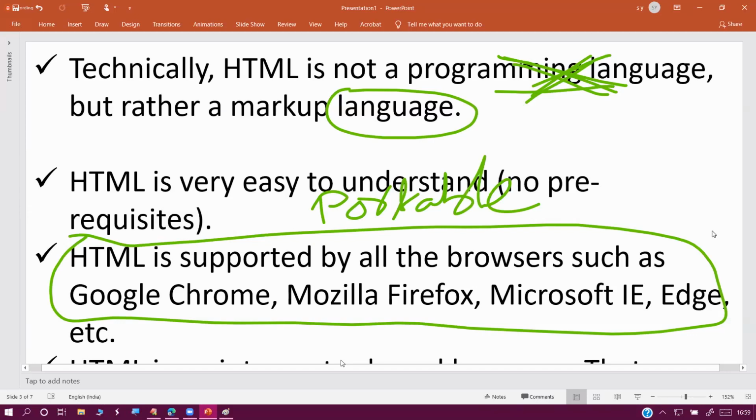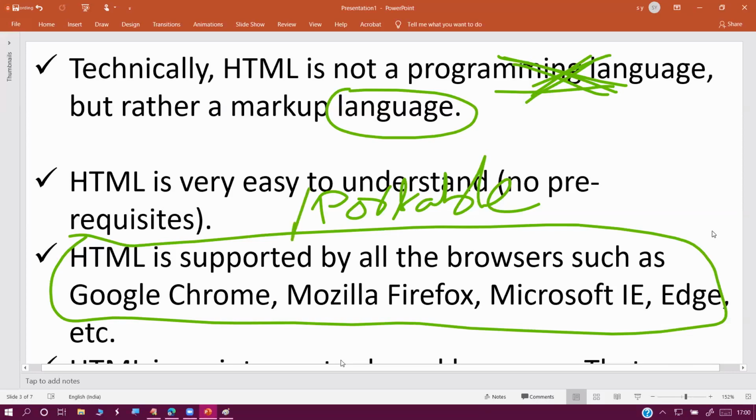Computer browsers support it, TV browsers support it, mobile browsers support it, and any other electronic devices' browsers also support it. But device to device, the code is not changing, sir. Same code we are using, only settings we are changing, that's all. One web page we are designing, a Facebook login page. The same code opens on our laptops, the same code opens on mobiles, the same code opens on TVs; settings we are just changing. But the logic never changes, sir. Same tags, same attributes, same values. It's a neutral coding system.